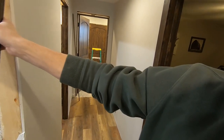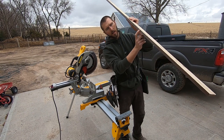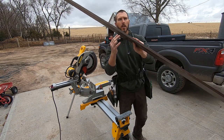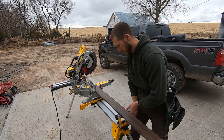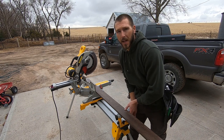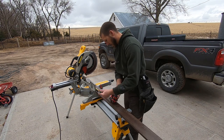Here are the pine jambs I picked up — they're stained with three coats of poly, so they're ready to go. This is the drop from my first rip on the left side jamb. For the head jamb I only need 32 and a half inches so I'll cross-cut it first. If you want your jambs absolutely perfect I wouldn't recommend staining beforehand, because you could take an electric planer and plane it flush with the drywall the whole way, and after a rough cut you could use a block plane.